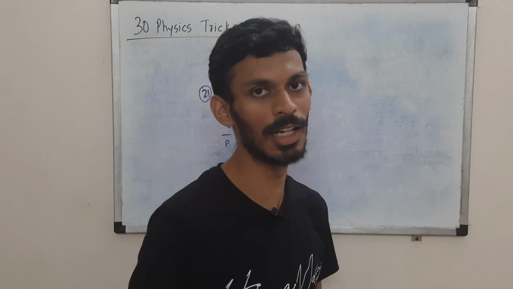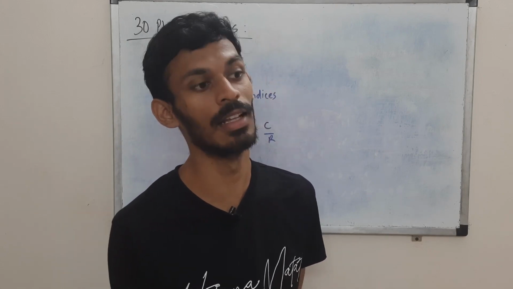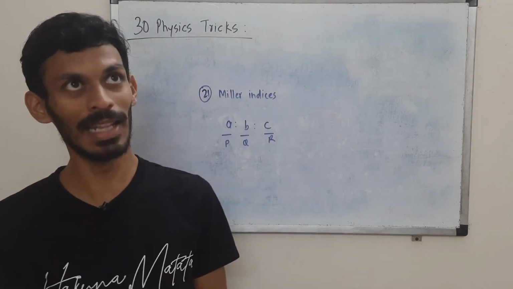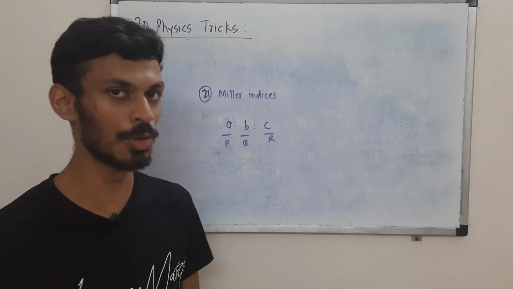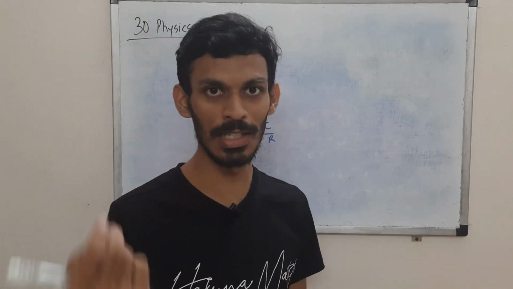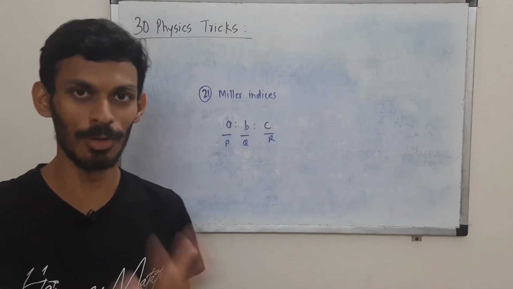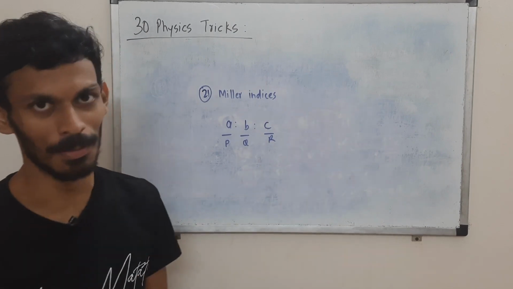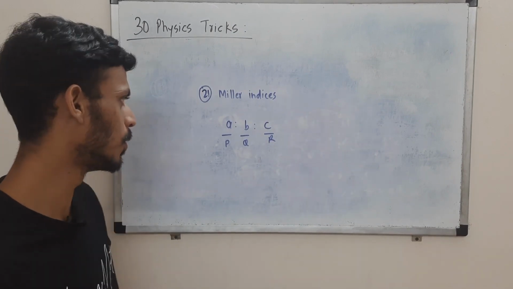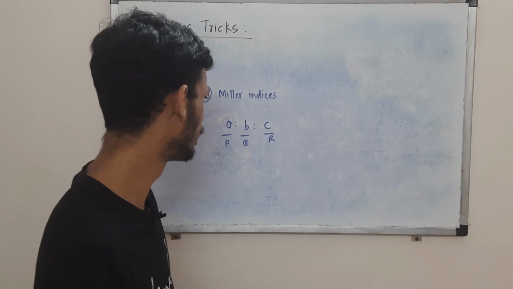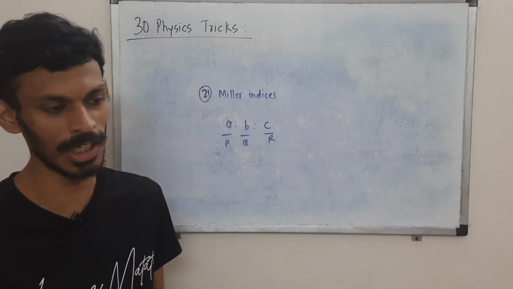That will give you the Miller indices. Of course, this ratio can turn out to be negative in some cases, so you'll have to use the bar. And needless to say, if there is a fraction, you have to multiply by the LCM, right? Though that procedure follows logically. Okay, so this is how you obtain Miller indices.